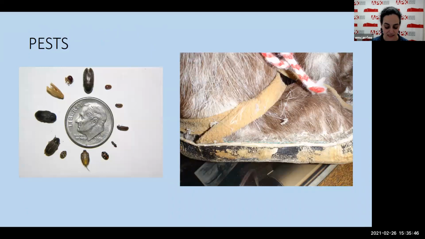Pests, such as insects and mice, are another agent of deterioration. The image on the left shows a variety of so-called heritage eater bugs around a dime for scale. On the right is a detailed image of a fur boot that's being eaten by clothes moths, indicated by loose fur, grazed surfaces where brown boot sole is removed, revealing the lighter leather underneath, and small white cocoons. A live insect infestation is an emergency incident for a collection.